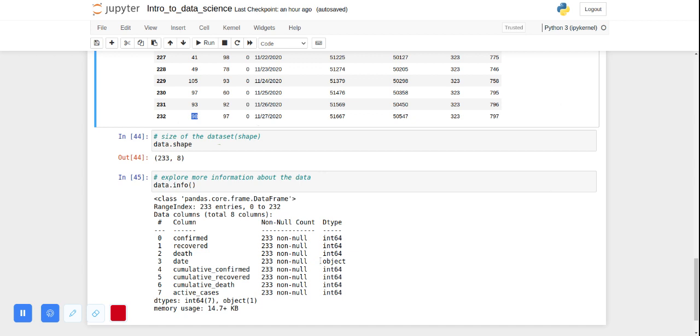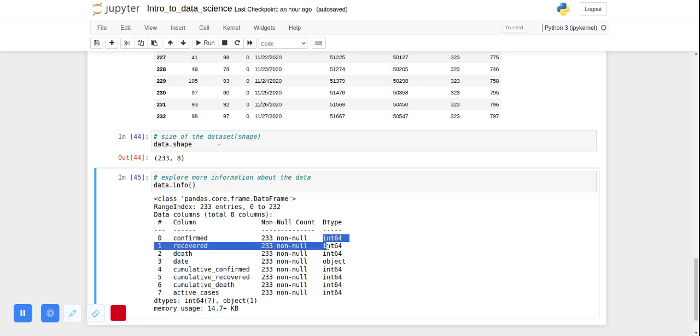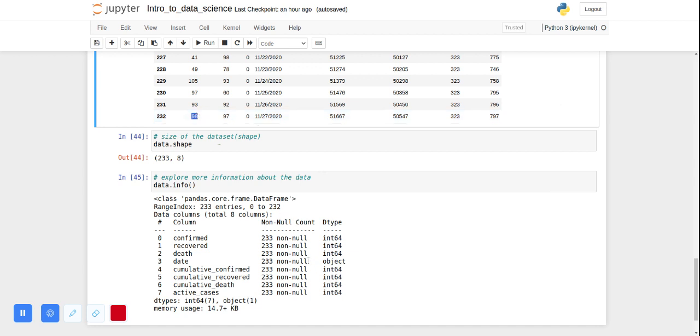And so you can see that anything which is not a number is actually going to be called an object, not string here. String is Pythonic, whereas in data science we call it object. And then if it is decimal, you will see float. So that is what it is telling you, whether you have the right data type. So if, for example, you come here and you see that confirmed cases is actually float, you will see that no, it's not supposed to be decimal, because you cannot have 20.3 or 20.4 active cases. So I have to convert it to integer, something like that.